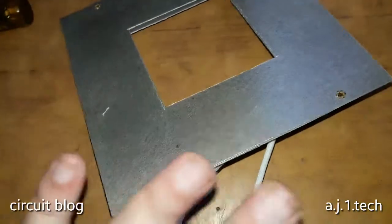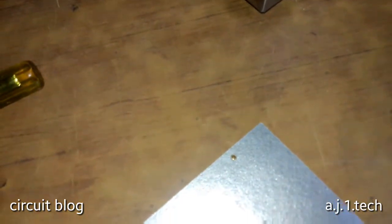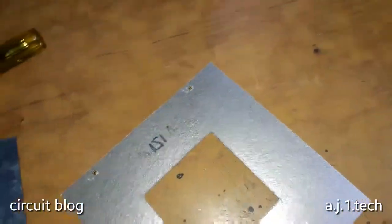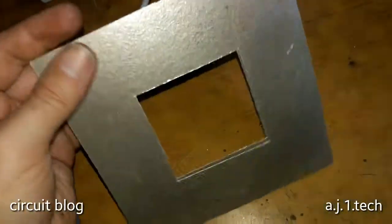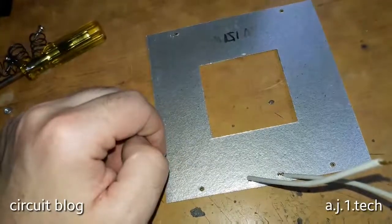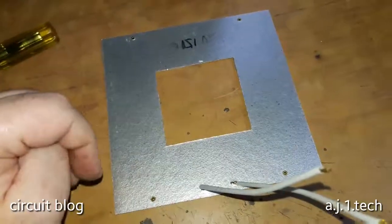So let me get the container so I can secure these so they don't get lost. So this is the ceramic filling or the ceramic isolation. I put them temporarily in this old transformer case, and as you can see, this is the heater itself. This is a square type heater. This is the same kind of heater or filament that you would find in a hair dryer and also in a hair iron.